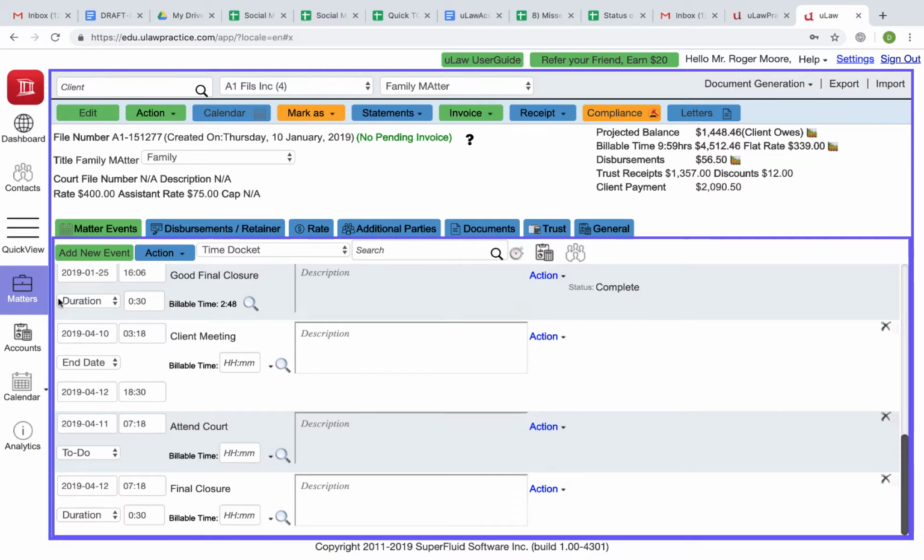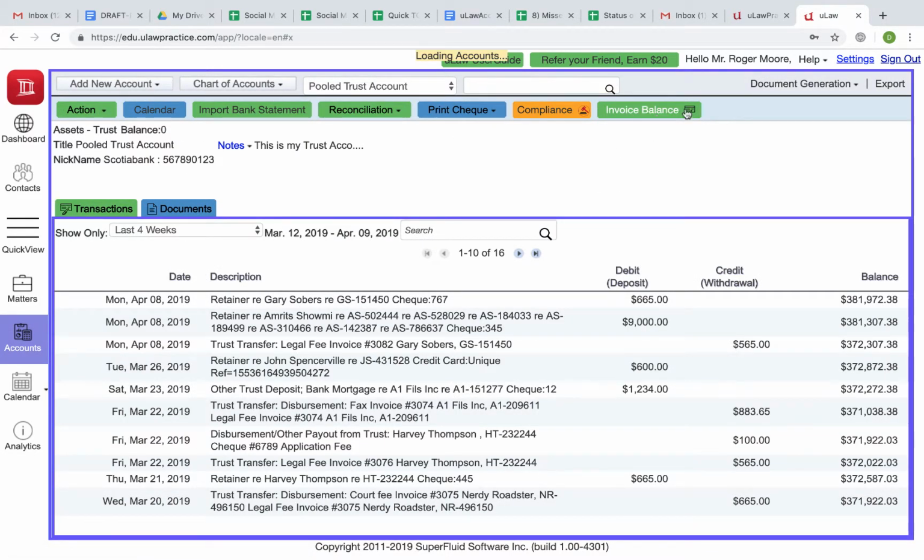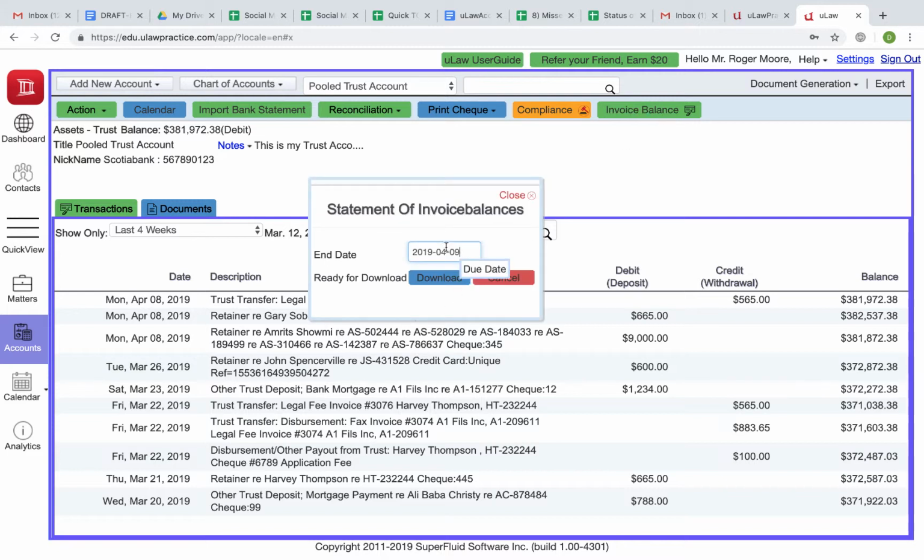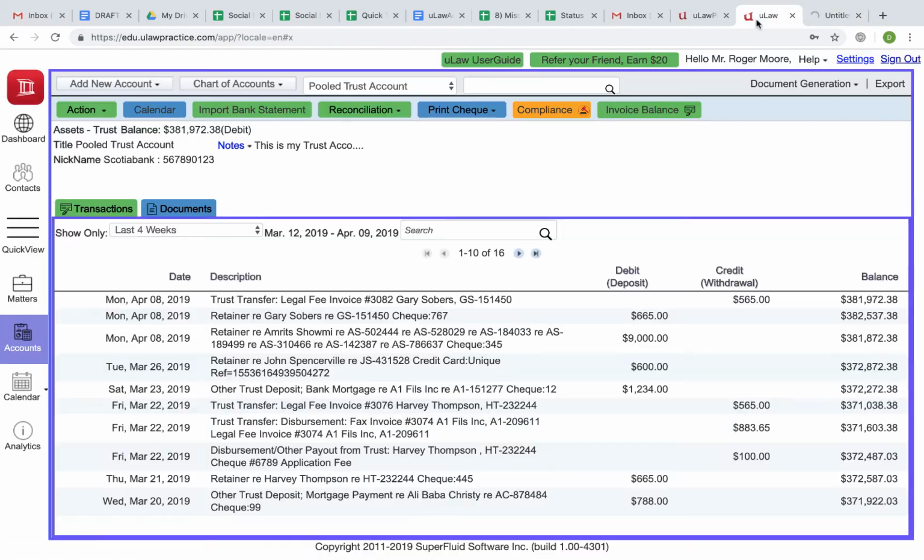There are two things that you need to know. When you go into your accounts, there's a tab here called Invoice Balance. You can just click that. You can select a date, and that'll give you the date for which this balance is owed. I'm going to download for today. When you run this report, it'll analyze your entire business and find out how much each client owes. It'll give you a categorization of how much money is actually sitting in trust that you can transfer and how much the client actually owes. So that's one report that you can do. It's right on the face, in Invoice Balance. You can just click it and that will generate that report.